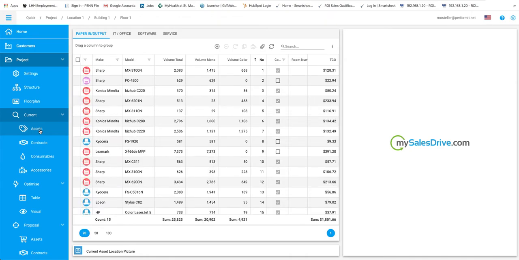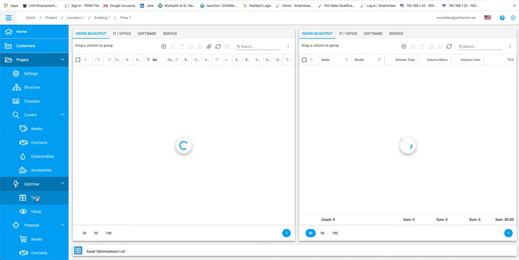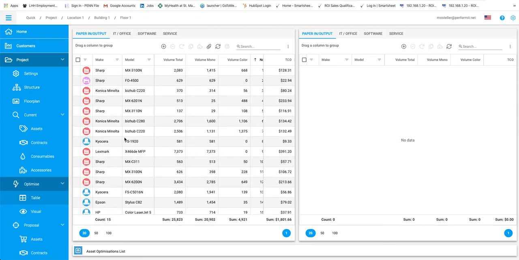I'm going to do a quick optimization. I'll do it from a table because I don't have a floor plan. So here I have my list of devices. Let's go and sort those based on make.